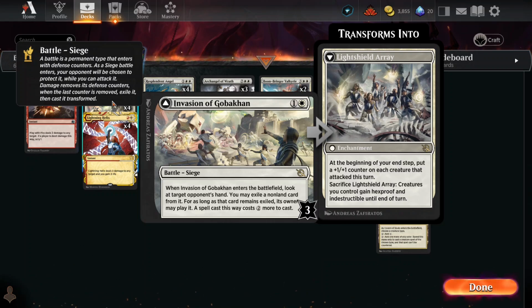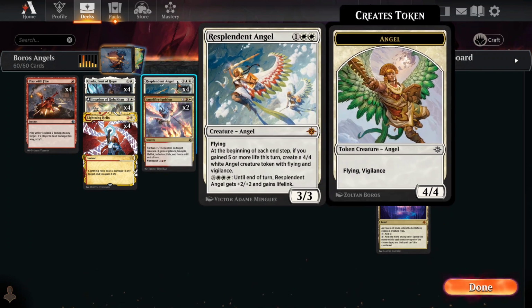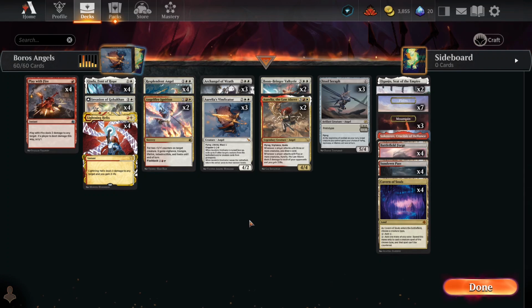Invasion of Gobakhan. All right, we talked about Lightning Helix already. Resplendent Angel has, if you gain 5 or more life this turn, you create a 4/4 Angel at the end of your step. And for 6 mana, you can give it +2/+2, making it into a 5/5. And so therefore, it can start putting out 4/4 angels. Or you could throw something like Angelfire Ignition on there, which puts 2 counters on a target creature. And it gains Vigilance, Trample, Lifelink, Indestructible, and Haste until the end of the turn. So we got a lot of opportunity to gain life and put out angels.